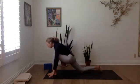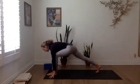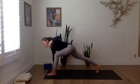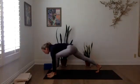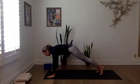Fingertips to either side of your front foot, tuck the back toes under, straighten the leg. Keep your right hand down, lift your left arm up. Simple lunge twist. Lean your heart back. Find a full breath. Exhale your left hand to the ground. Push into the ground and step to plank pose.